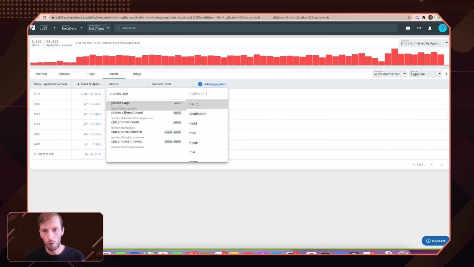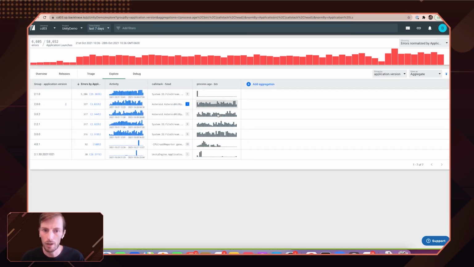So for example, of all the different crashes on different platforms, I can say I just want to compare when that game crashed in its life cycle. For this 2.10 version, I see that it crashed all the way in the beginning. I see as well that 25% of the users on this version experience problems, so it's a much higher percentage than we see here. That's also those crash-free metrics that I spoke about earlier, which capture players just playing the game versus the ones that are actually encountering an error.